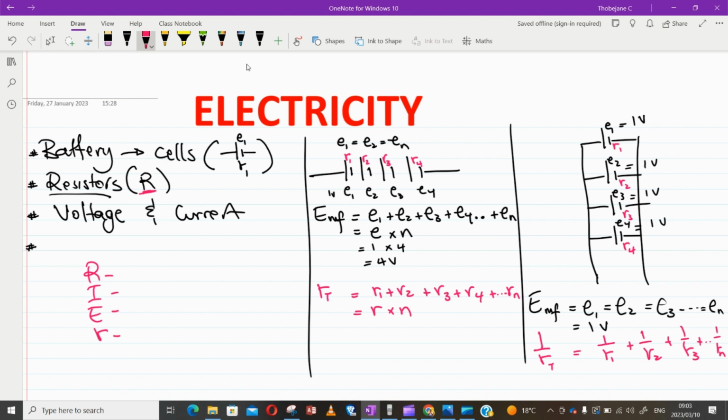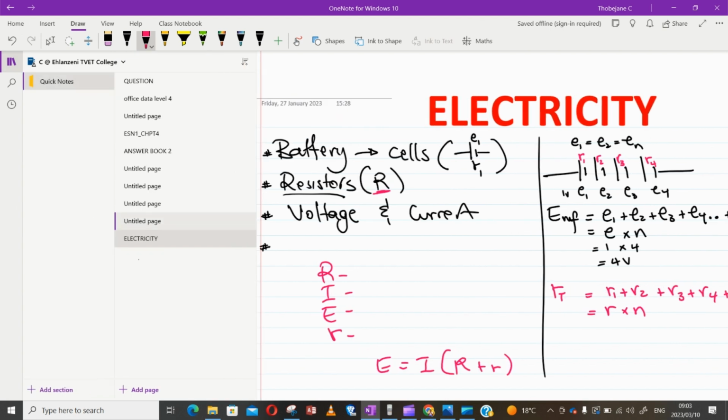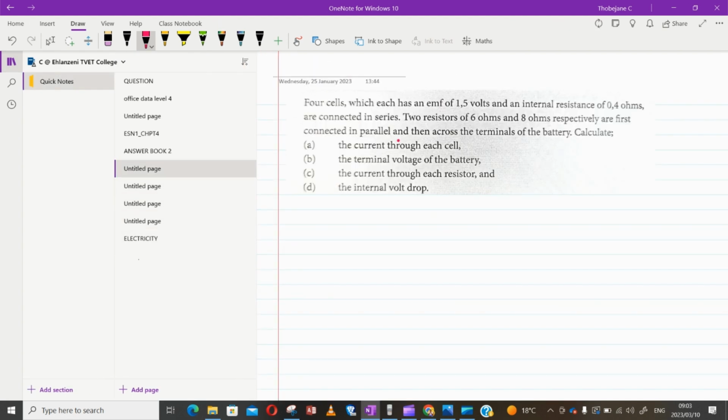Now, if you have all these connected in one circuit, your equation should be given as E is equal to I into (R plus r), E being the total voltage present or the total EMF present in that particular circuit, I being the current which is supplied to the two resistors, the external resistor and the internal resistance. Now, with all that being said, let us take this now and move to an example.